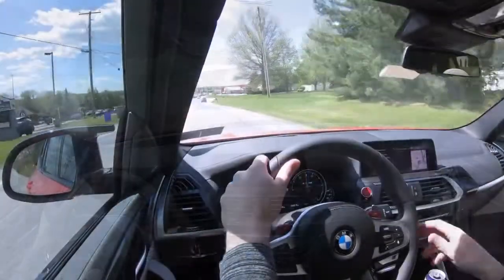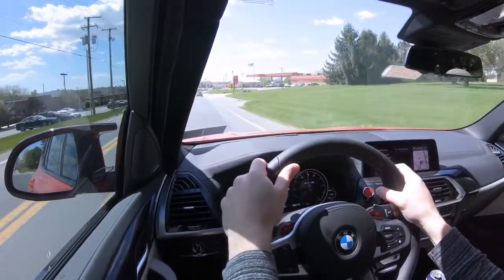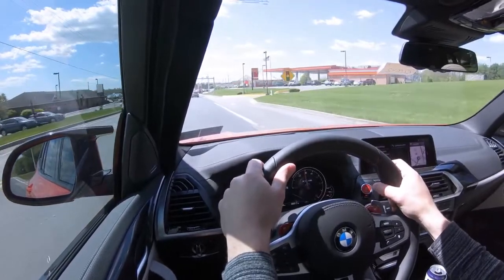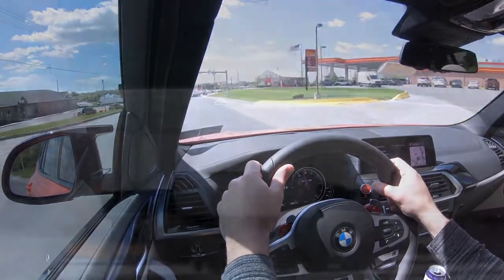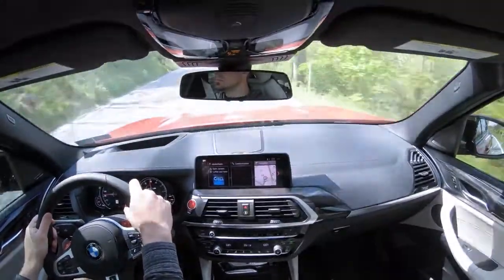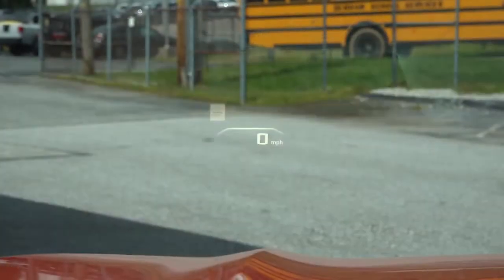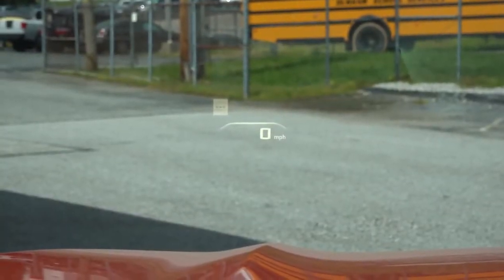As far as cabin noise goes, I'm basically just getting the air from the climate control right now, but other than that, not a whole lot of exterior noise is coming into the cabin, so another big plus there for you. Touching on visibility, I can see perfectly fine out the back. Not as good as the X7 I just recently got done driving, but still, visibility is definitely on point for this particular SUV, so no issues there. Rain sensing windshield wipers also come standard on this. That's definitely nice. And I should mention, I am looking at a head-up display projecting my speed and the speed limit up on my windshield right now.